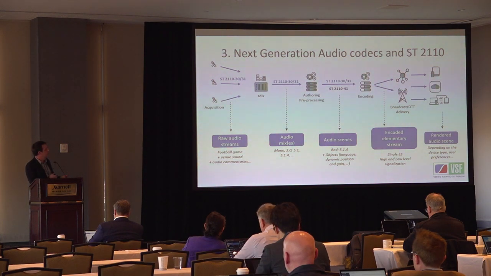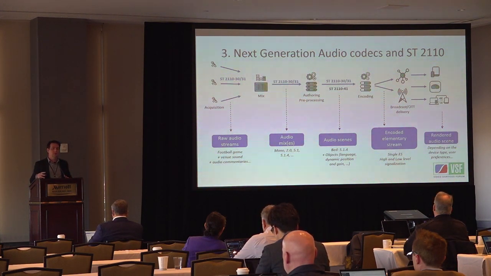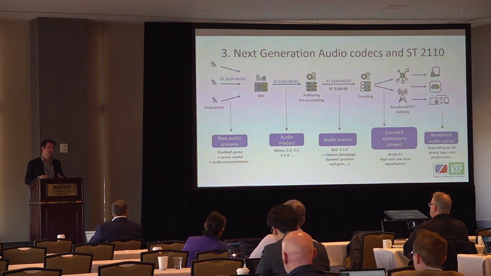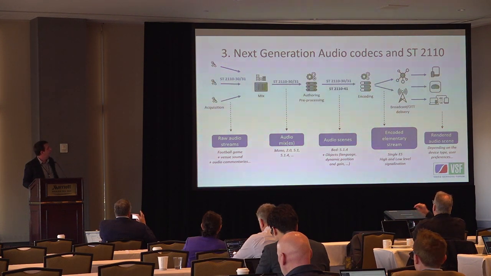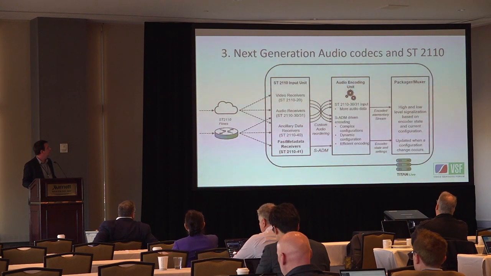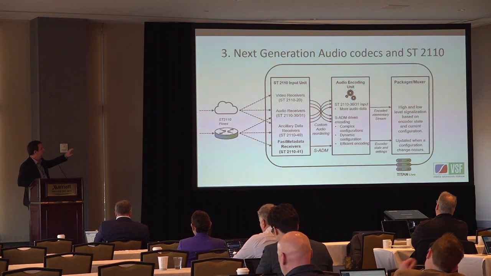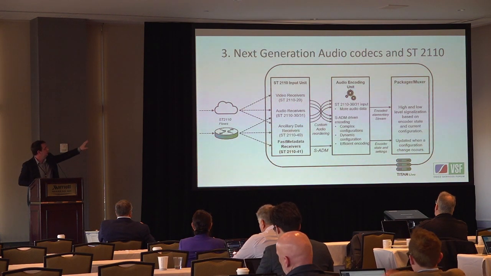So, a typical example: on the authoring step, you can define a music and effect bed, like a 5.1.4 kind of Atmos based. And on top of that, have various languages that can appear and disappear, or objects from the crowd if you want to provide an ambient sound on top of the actual concert or sport venue. Then the encoding can take care of that and prepare its delivery, which I'll go into more detail on this slide. So that's focusing on the encoding step.